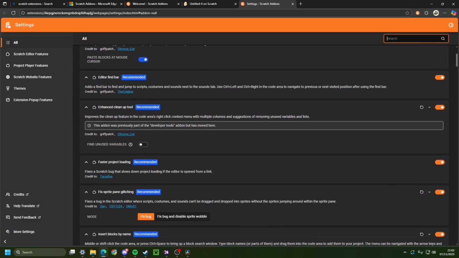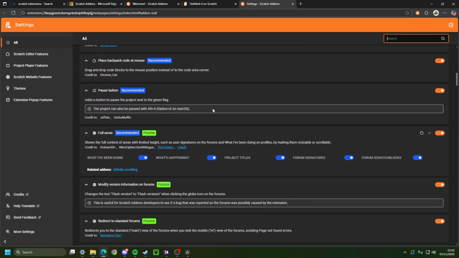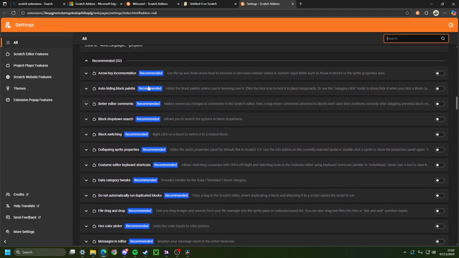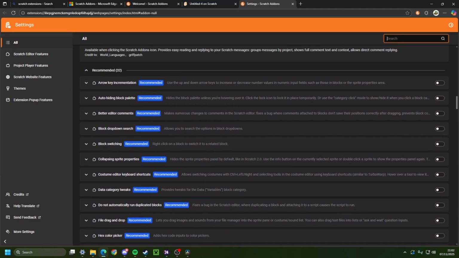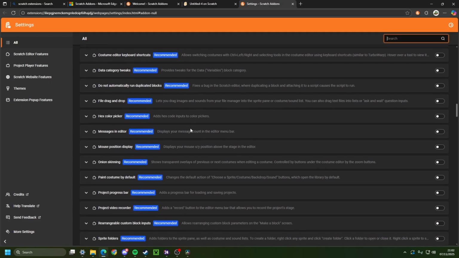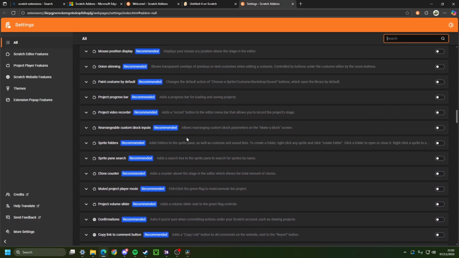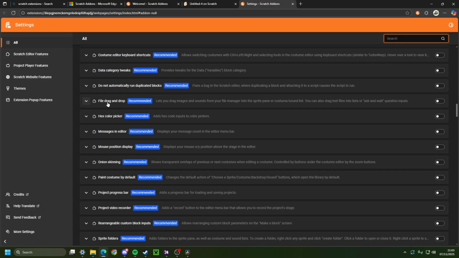These are all of the add-ons that we have for the add-on. So if we scroll down here, it says recommended, and we have all of these cool looking ones like this. So we've got things such as onion skinning, we have file drag and drop, another one, do not automatically run duplicated blocks.